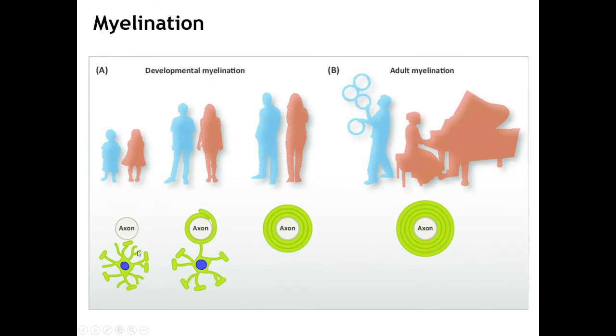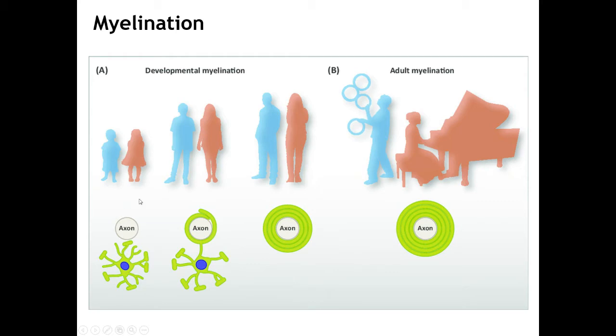So as stated, when we're born, we don't have an awful lot of myelin around our axon. So you can see the cell body with the dendrites, and then leaving it, we have the axon. Throughout childhood development, we go through the process of myelination. This is carried out by what are called glial cells. These cells also support the neuron throughout their entire lifespan. For this reason, responses to stimuli in the first 2 or 3 years of life are not as rapid or coordinated as those for older children or adults.